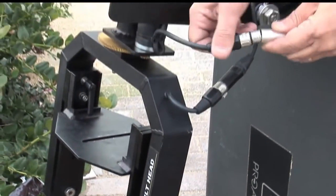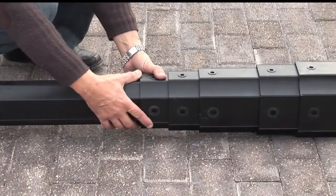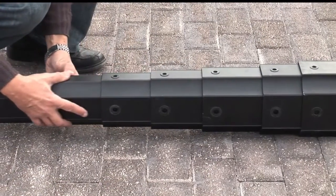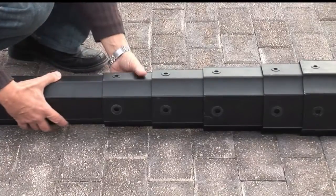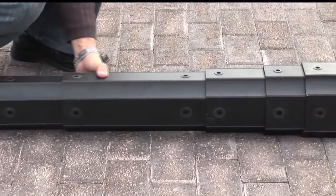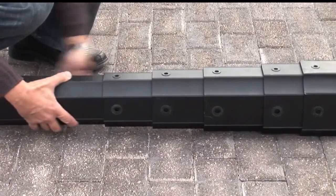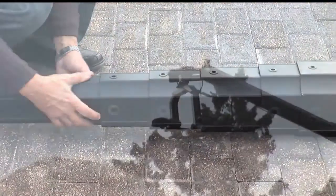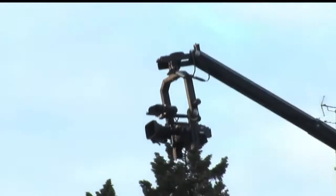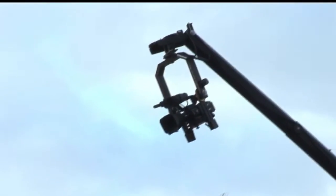The ProAIM 22 feet crane has the ability to telescope and nest within itself. The crane's modularity is built on its lightweight, octagonal, high-grade aluminium, 4 feet extension sections. Portability is phenomenal. Each extended section easily slides into the previous one, making the jib arm compact, making the ProAIM crane perfectly suited for making professional videos at various occasions, locations and events.